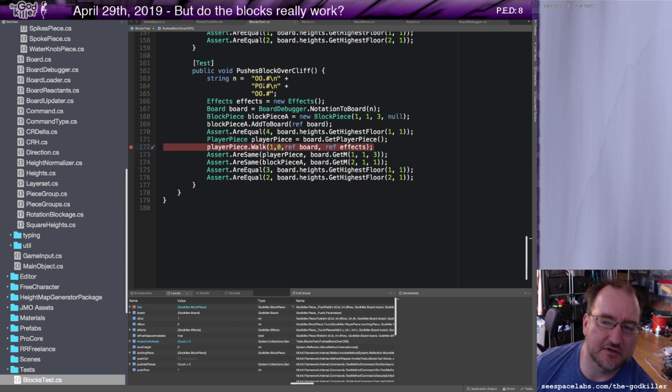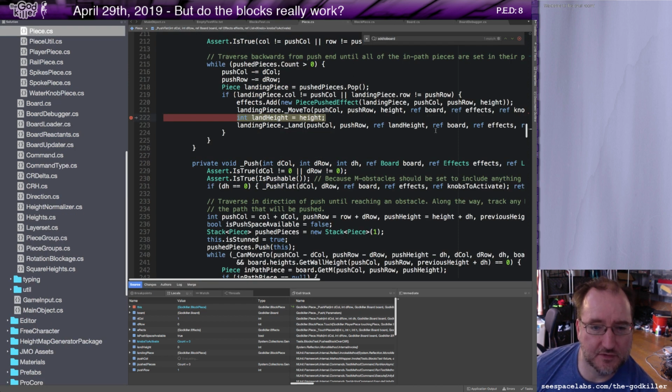And initially, at least, I think it's at height 3. I think it's at 2, 1, 3. So height 3. Yes. Push call 2. Push row 1. Right.